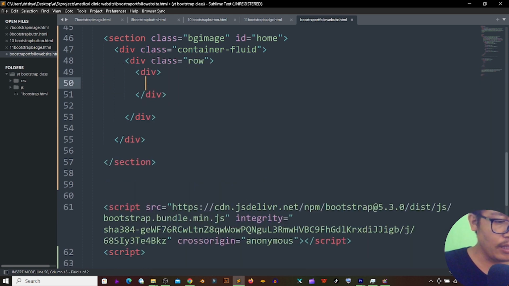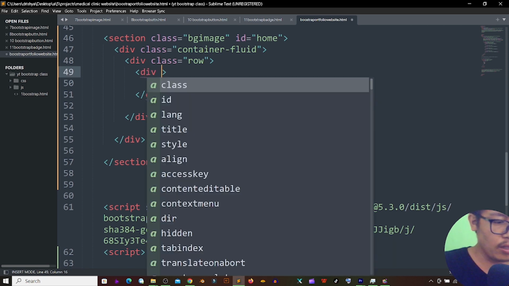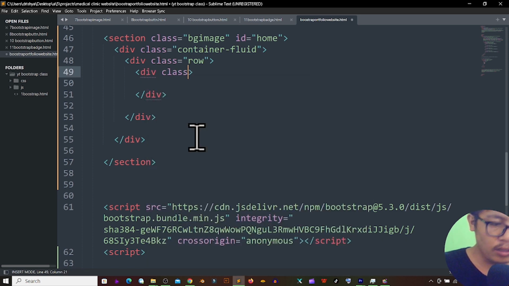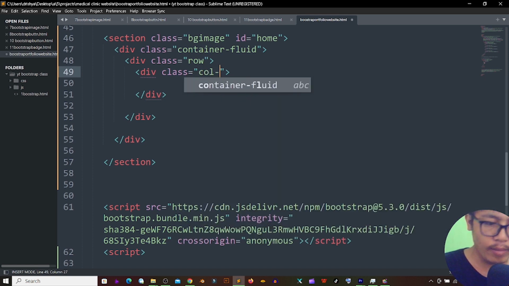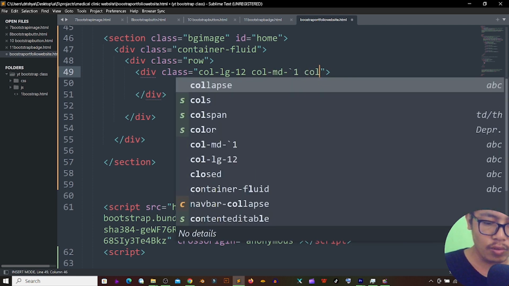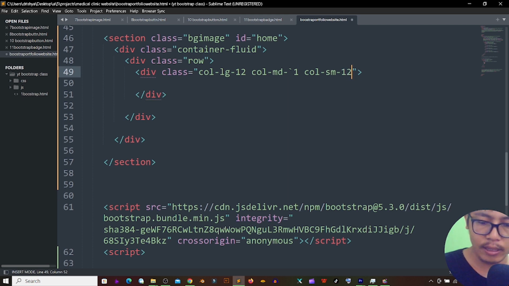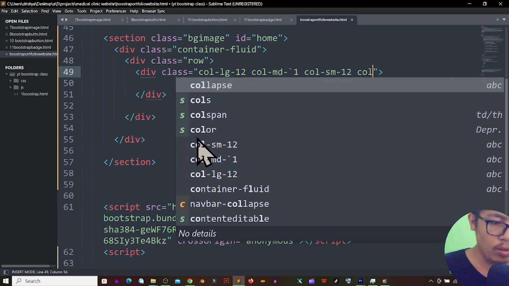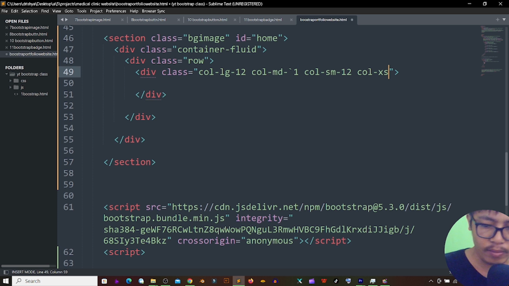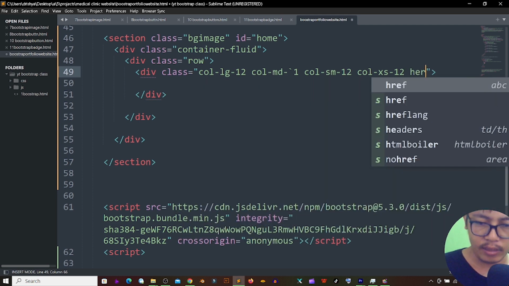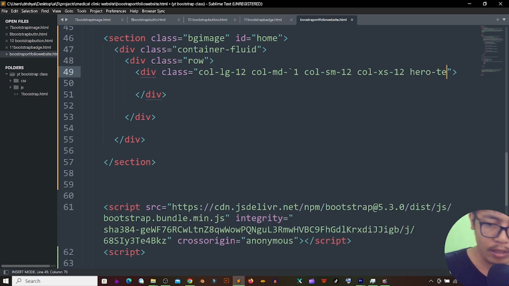Again I'm creating another div, and this div class should be row. Again I'm creating another div, and this div class should be col-lg-12, col-md-12, col-sm-12, col-xs-12, like that, and I'm just giving hero-text also.